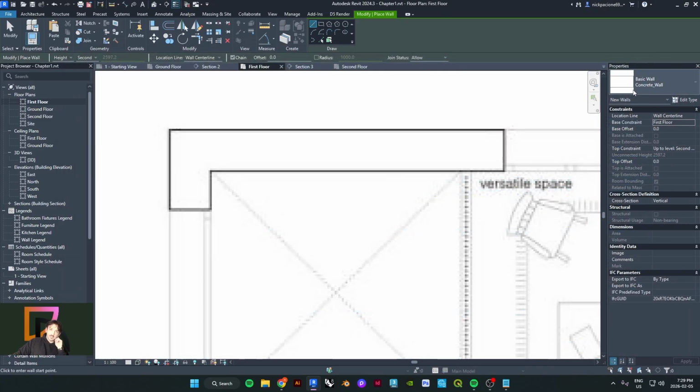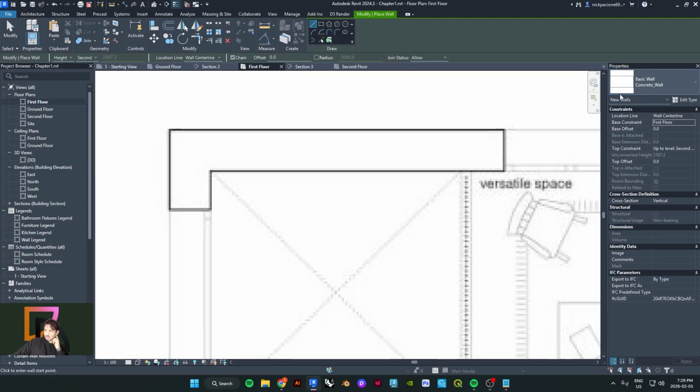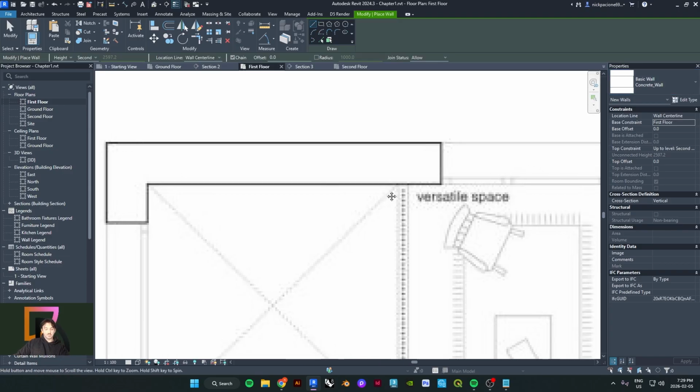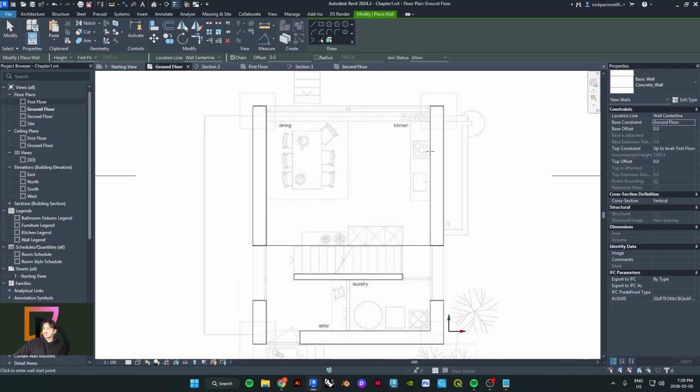And we know that we made a new wall because if we go to the properties tab, we have our concrete wall here that we made. And our exterior wall, the one that we duplicated, is still here. It's unchanged. So now that we have the concrete wall, what I'm going to do is type WA. Revit asks firstly, what's the base constraint? So this is on the ground floor.